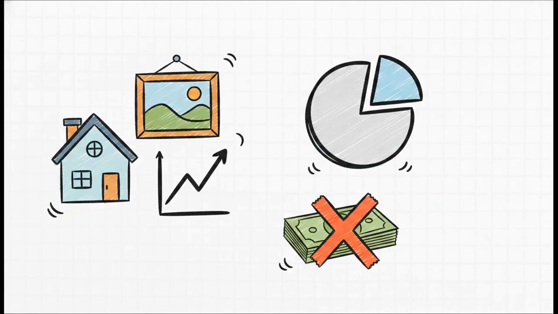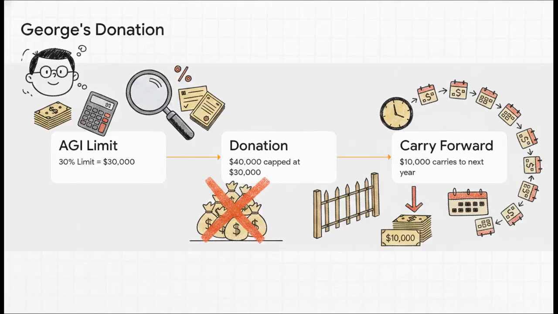Now let's shift gears from cash to non-cash contributions. If you donate appreciated non-cash assets, think things like stocks, real estate, or valuable artwork, and you've held them for more than 1 year, you are playing by a different set of rules. These donations are deductible up to 30% of your AGI, which is half of the 60% limit we just saw for cash. Let's build a real calculation for this specific rule to see how it plays out.